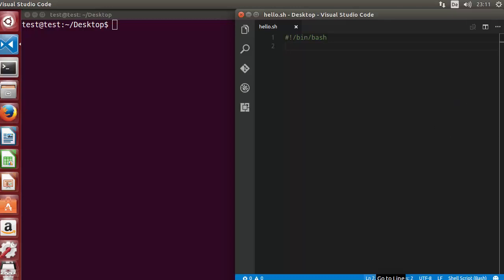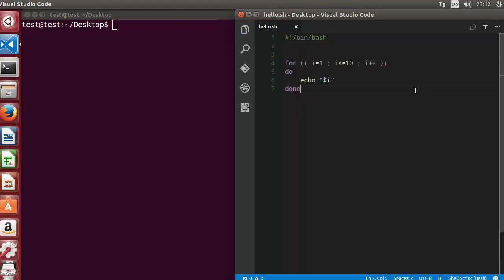In this video, we will learn how to use break statement and continue statement in shell scripting. So let's start with the break statement. The break statement is used to exit the current loop before its normal execution. So whenever we want to break out of the loop prematurely, then we can use break statement. So let's take an example.